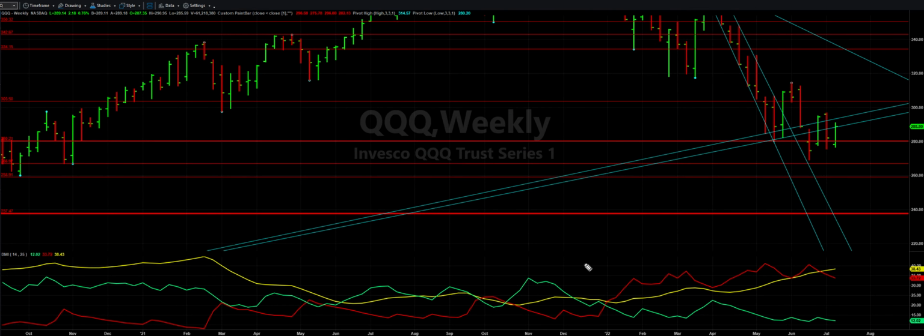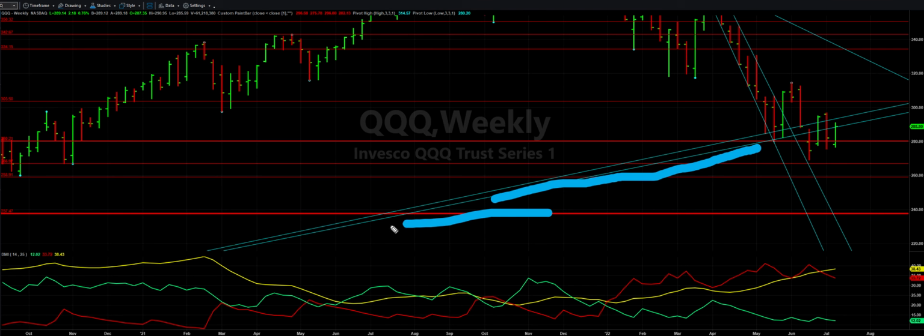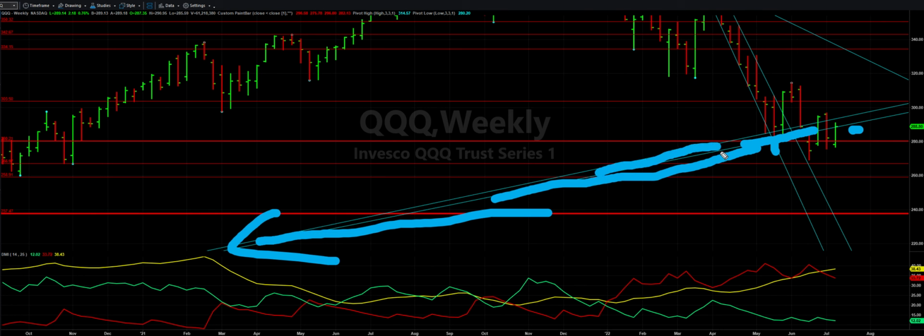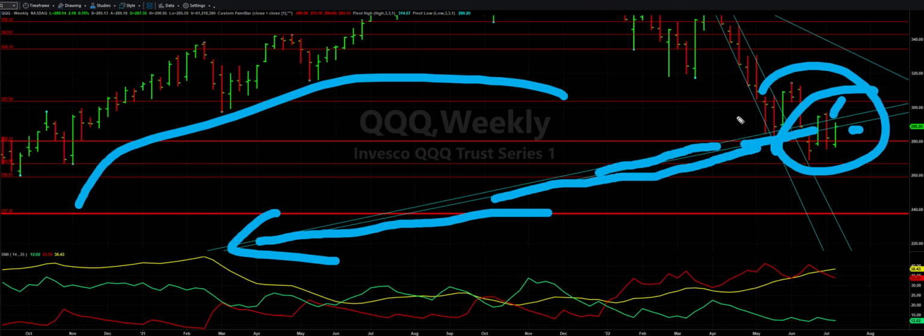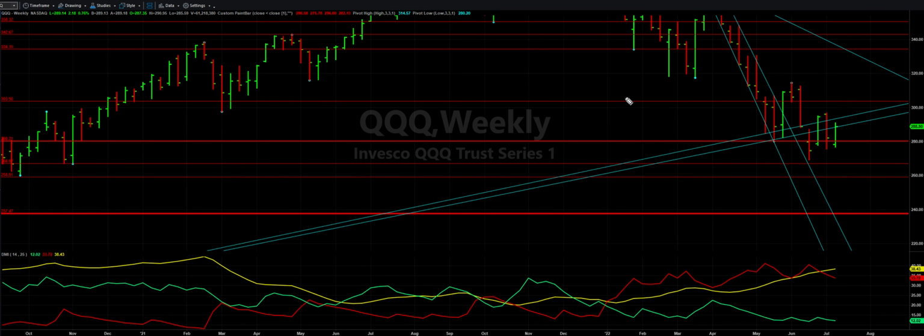You see that internal trend line? You see these here? This upward trending trend line from the March 2020 lows, right across this fractal. You see where we stalled at? Right on it. You see the internal trend line right here, also coming from way back at the March 2020 lows. We stopped a little bit below it. At the end of the day, we got to get above these internal trend lines. They're very strong long-term upward trending trend lines going all the way back to the March 2020 lows.